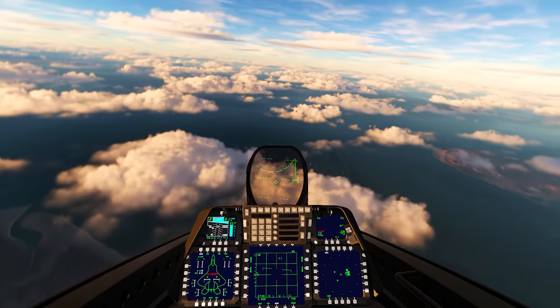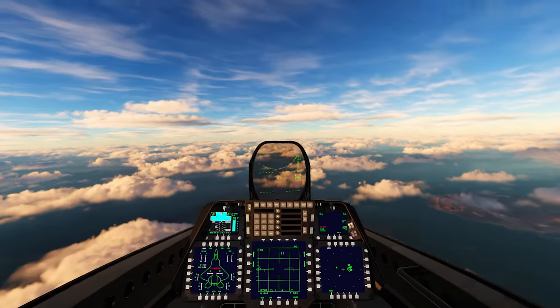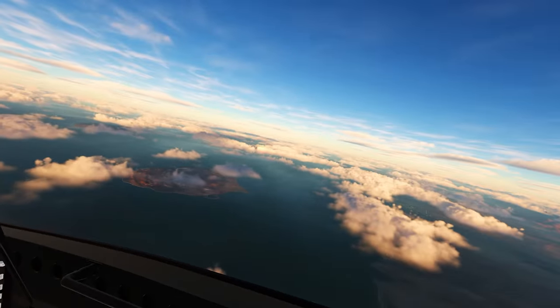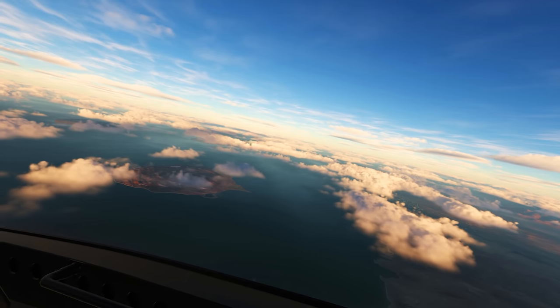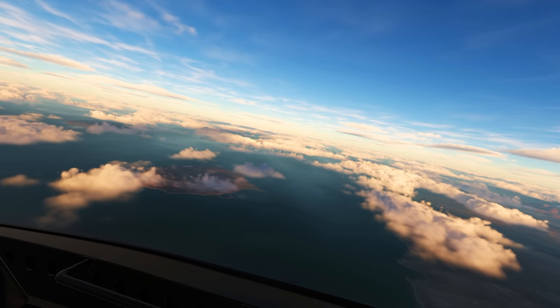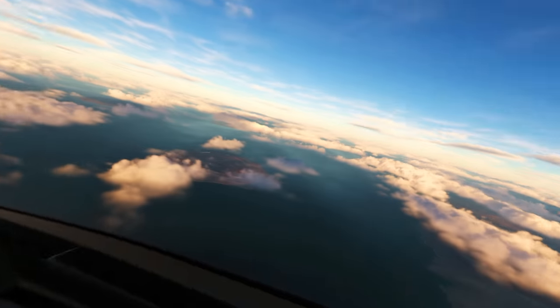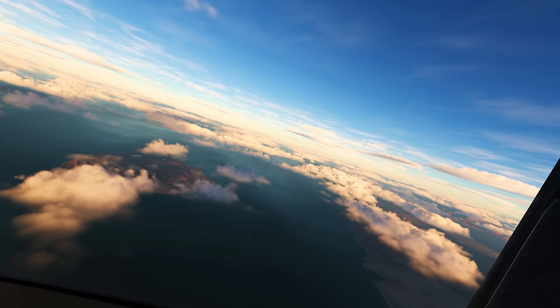I'm gonna go ahead and hit a notch, which might not do something. You can see the lock is broken. Instantly the lock gets broken. It's very easy in the F-22 to break the lock. Even if he is seeing something, it doesn't really matter. So I can easily break the lock.